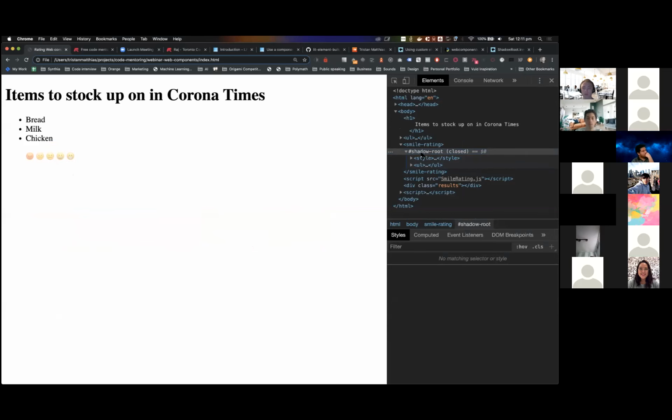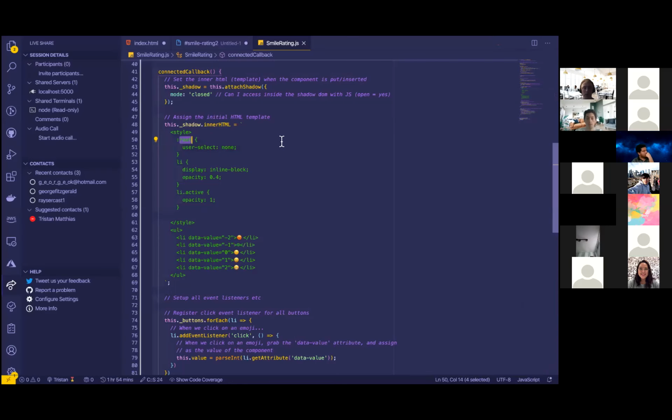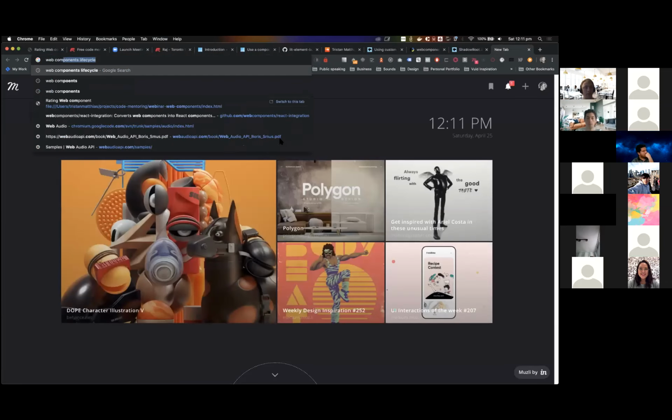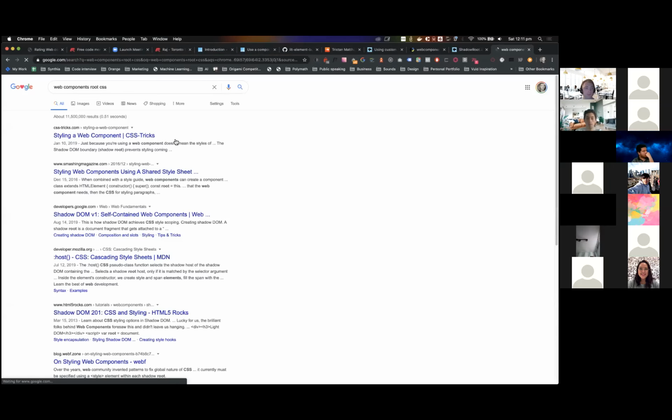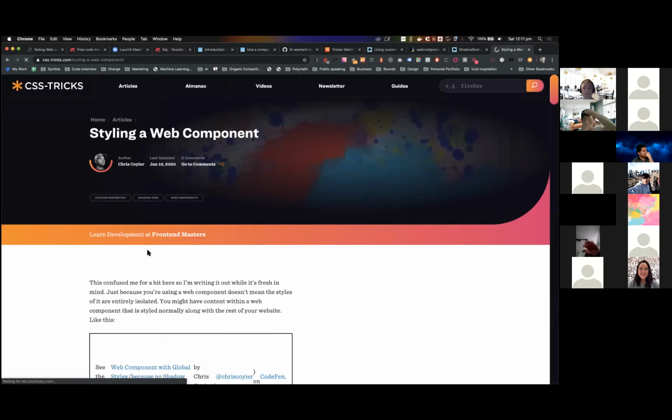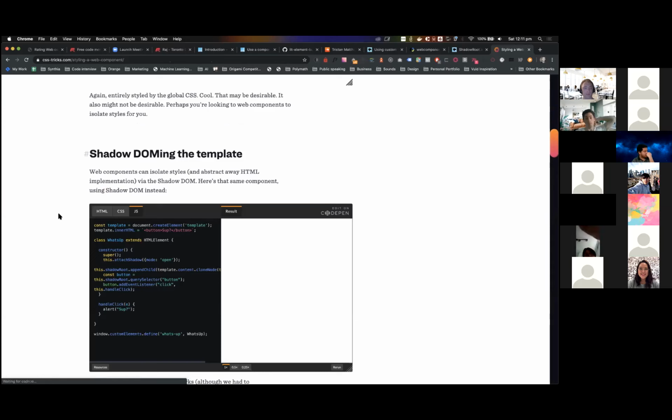Okay, so it wasn't root. Oh, what's the other one? I always forget this one. Web component root CSS. It's not component. It's something else.